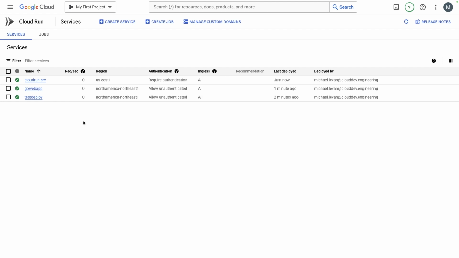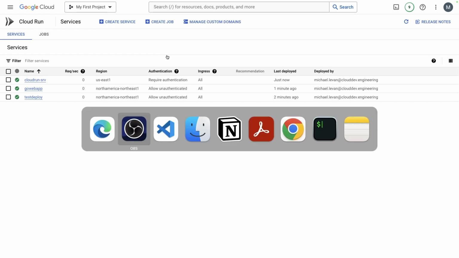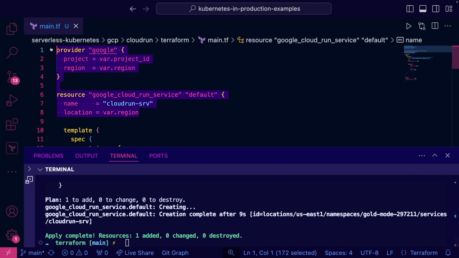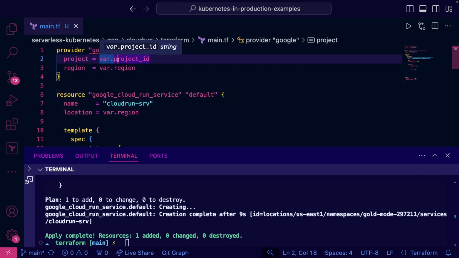I always recommend starting out the manual way via the UI just so you get an idea and understanding of how it works manually, and then automate it. If you want to go the infrastructure as code route, that's a little bit better than using the CLI. Why? Because gcloud CLI, just like any other CLI, is of course imperative. So if you want something a little bit more manageable from a scaling and production perspective, take a look at doing it via Terraform or another infrastructure as code tool that you prefer.